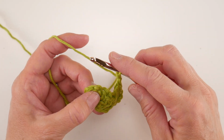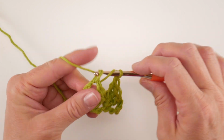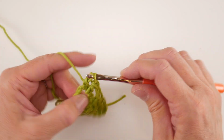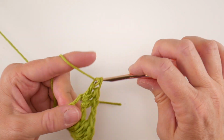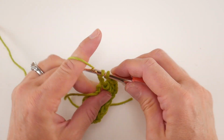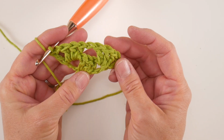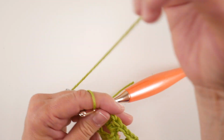That creates a space. So in that space, what we're going to do is work 3 double crochet, 1, 2, 3, then work a chain 1, and then work a double crochet, all in that same turning chain space, okay? So row 2 is complete. So it's starting to sort of look like the shape that we're after.